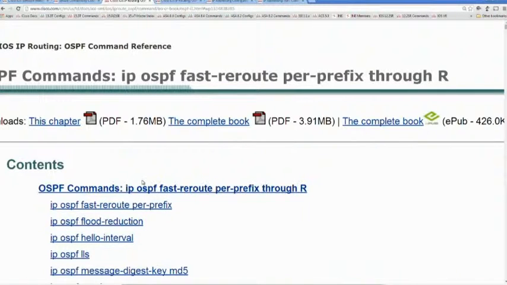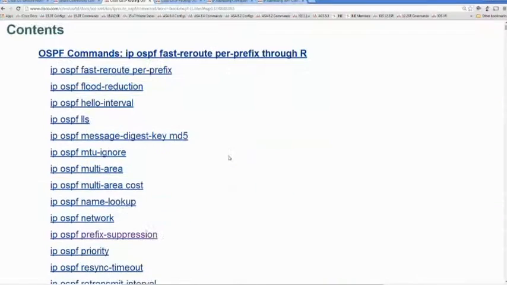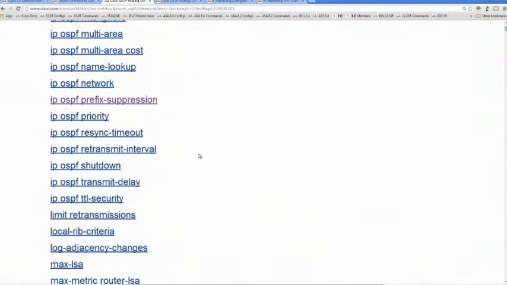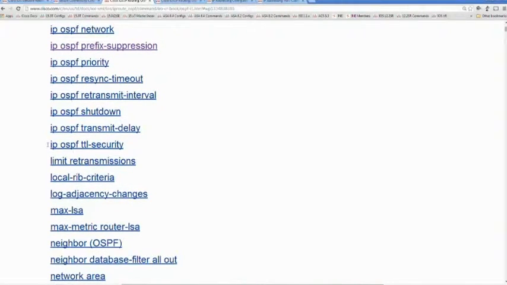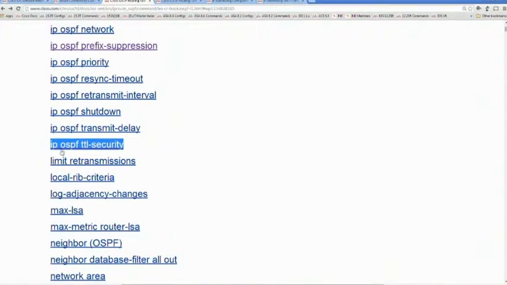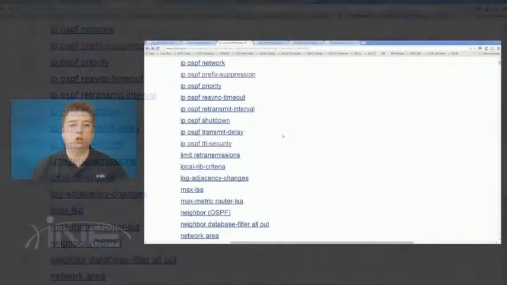You need to figure out what are all the features of OSPF that are relevant to me. And I don't need to memorize the syntax, I just need to know that the protocol can do this. I just need to know that OSPF supports TTL security, just like BGP does. I don't need to know the syntax, it's going to be straightforward, it's going to be whatever it says here. But if I didn't know that you could do this, then that's what is going to be a big issue. So again, there's really no shortcut for this.